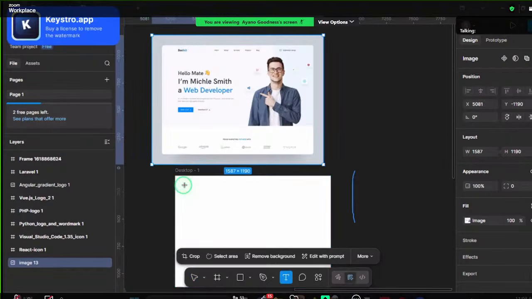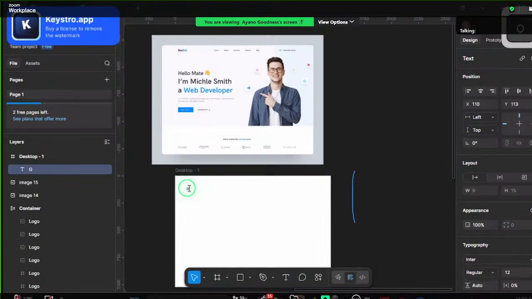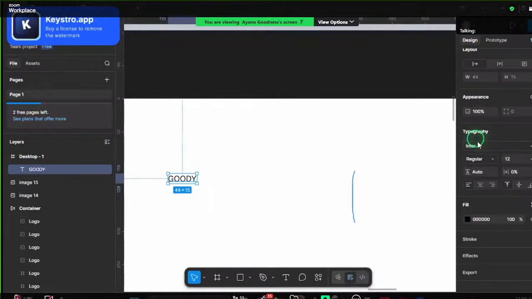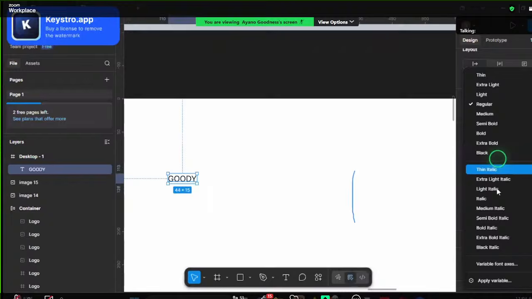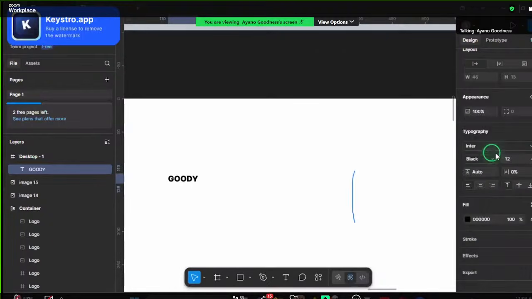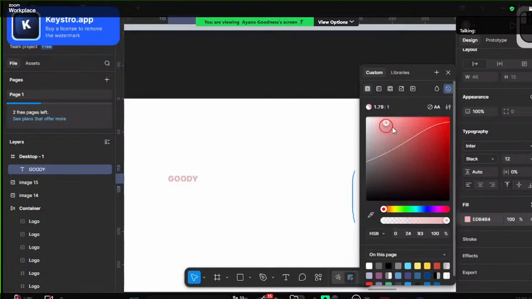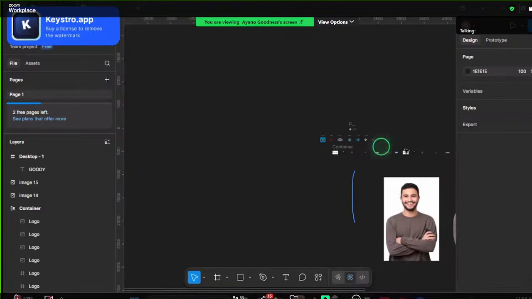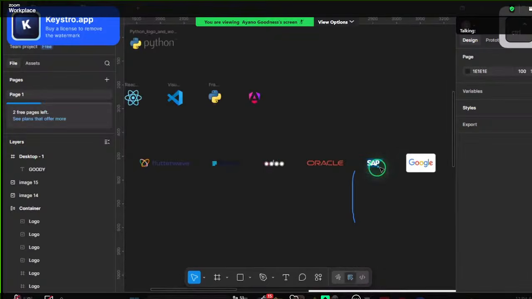So for instance, for my logo, I want to use, let me use good with D as my logo. But at the same time, I can play around with typography. I can come to this typography and make it instead of regular, bold or even black. This is just for the sake of this particular presentation. You can decide to pick any logo of your choice, there are logos out there that you can pick. Okay, let me pick one of these logos then, and make a bit of adjustment to it.